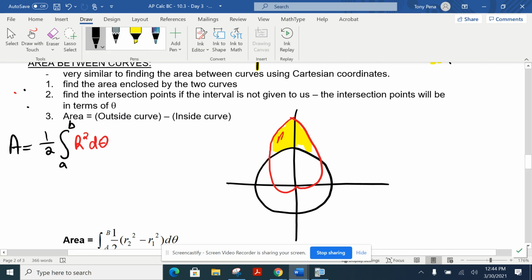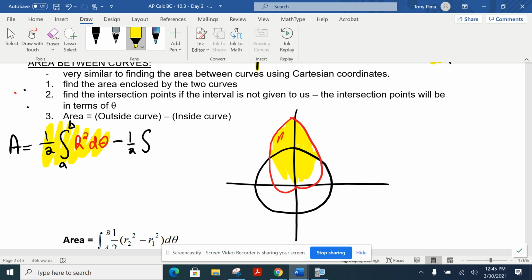And then wouldn't we really just need to subtract the area enclosed by the smaller polar curve? Because if I just did this right now, wouldn't that give us all of this area in here over that limit? Well, we don't want all of that. We want to get rid of the stuff enclosed by the black circle. So then we would go from A to B, and we would subtract the smaller r d theta. So it looks somewhat like our washers, correct? Very similar. And that's valid. So we can then simplify that to put the half out in front.